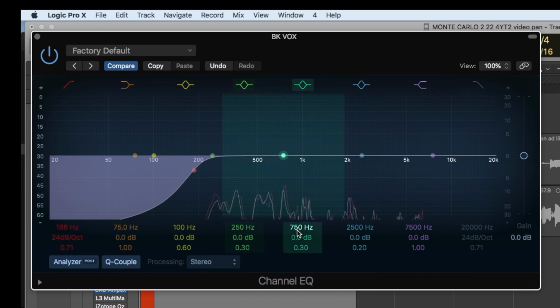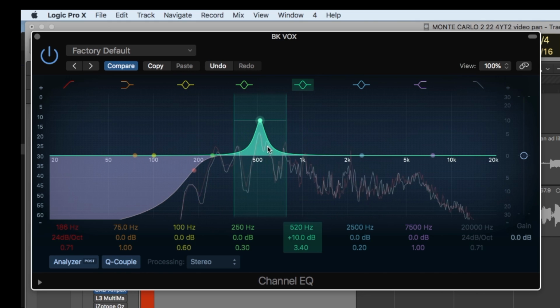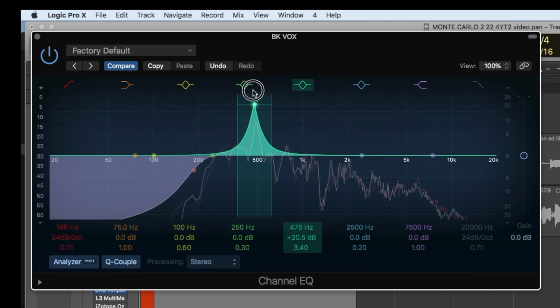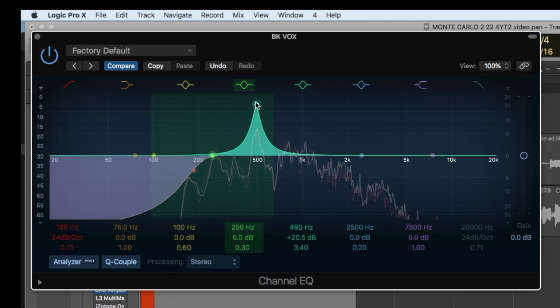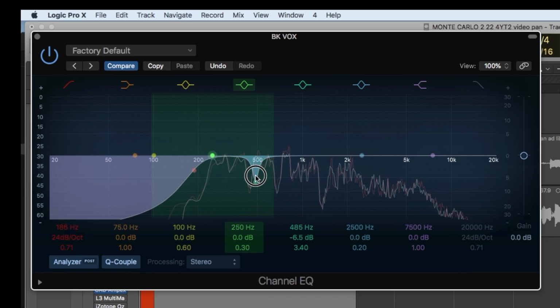I hear this honky frequency in there, so I'll boost it and sweep through the frequency range until I find the exact frequency I'm looking for. Then I'll bring it down a touch until it smooths things out.